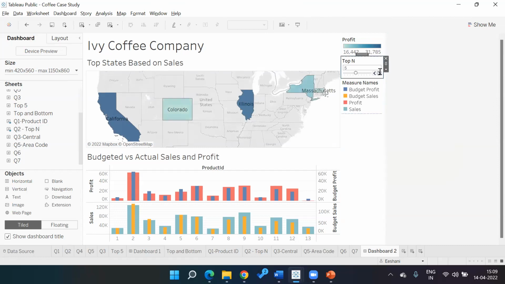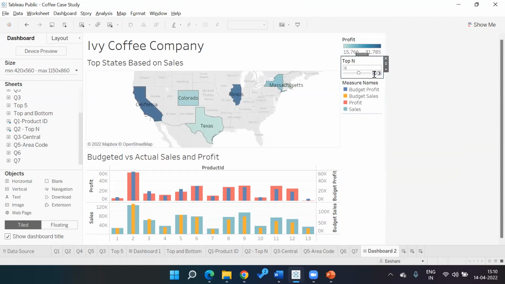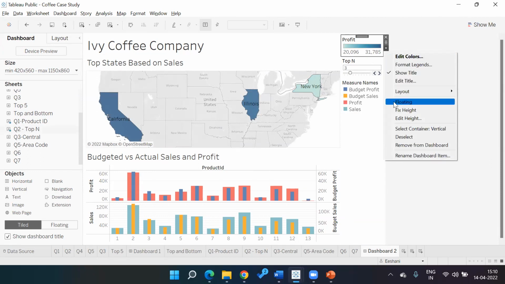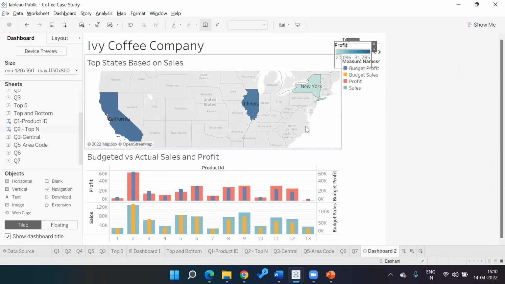And so your parameter also came in over here. I don't know if you guys noticed, but the parameters are going to work over here itself. And this legend, for example, it's sticking over here without understanding where to read or how to read this legend. So you can click over here and make it floating. Once you make it floating, you should be able to push it to the chart where it belongs. Like this, something like this. I can put it in the corner so that exactly a person would know where to read it or which chart it is for.